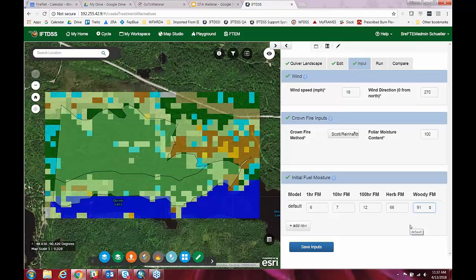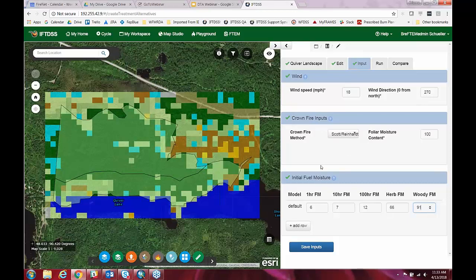So that's something that we'd like to modify in the future, so it's a little bit easier to make adjustments to your inputs for rerunning. So I guess my point being is that it's best to come into this being pretty solid on what fuel moisture and weather conditions you want to run your compare project with. And you can do that outside of the system or outside of this module in the playground, or again, you can experiment with the Auto 97 run.